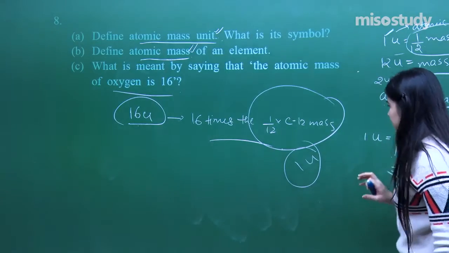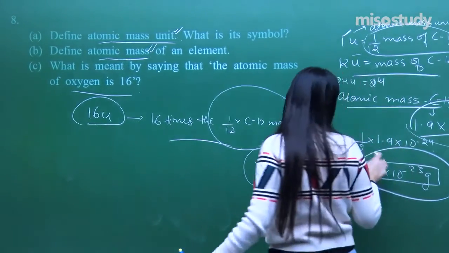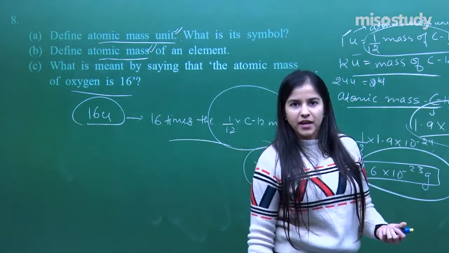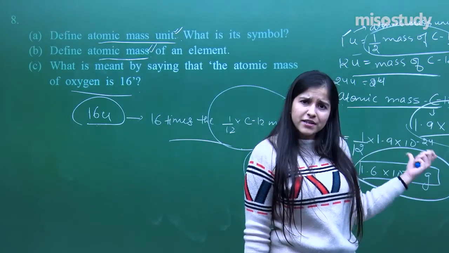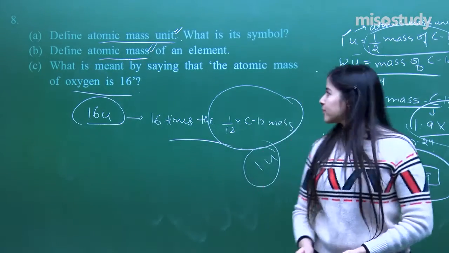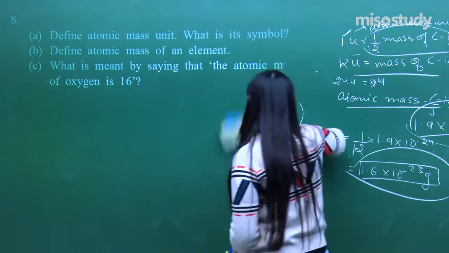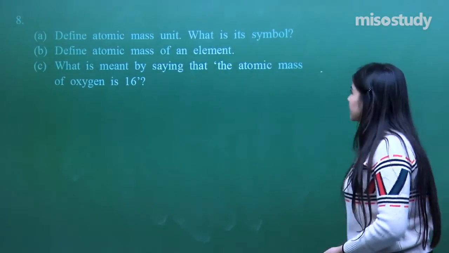I hope everybody has got it. It's a bit confusing, but not really. Once you get what the actual values are, it's again a convention. We are not able to measure such big quantities, such complicated quantities, so we just name it in terms of units to make our calculations easier. So that was question number 8. Everybody has got it or not? If you still have any doubts, you can approach me.